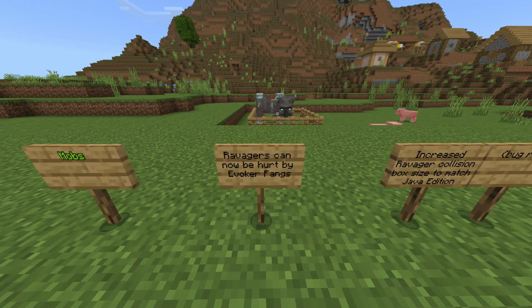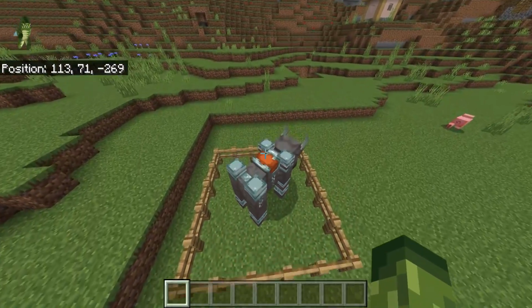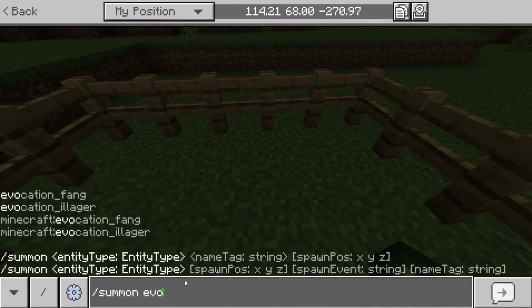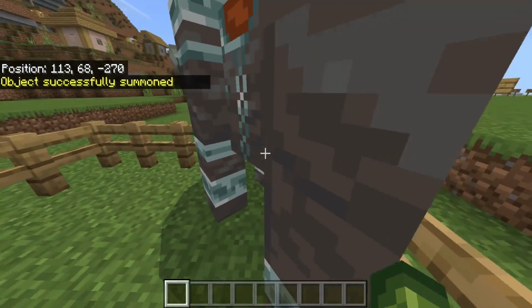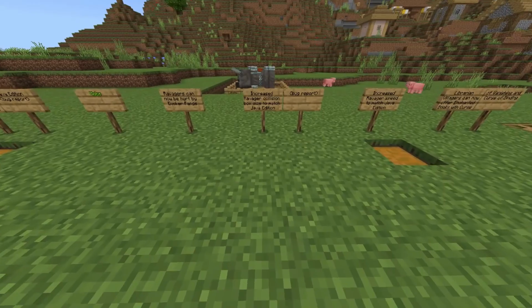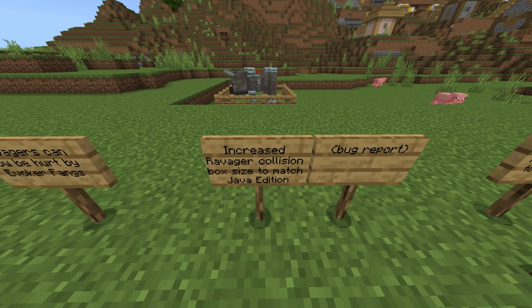Ravagers can now be hurt by Evoker Fangs. That's why this big guy is right here. So if I was to now run the command /summon and we do Evoker and we do Fang, you can see there, he now starts to take damage. Also increased Ravager collision box size to match Java Edition.